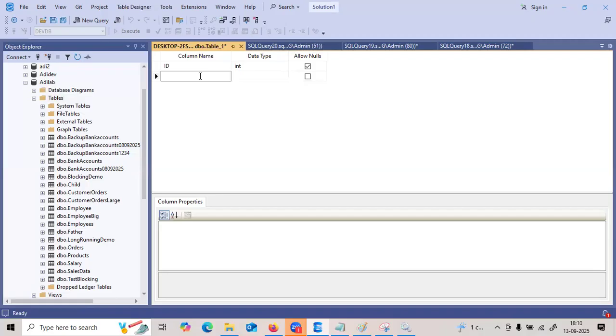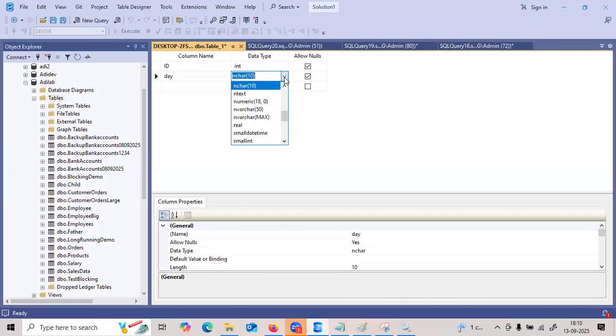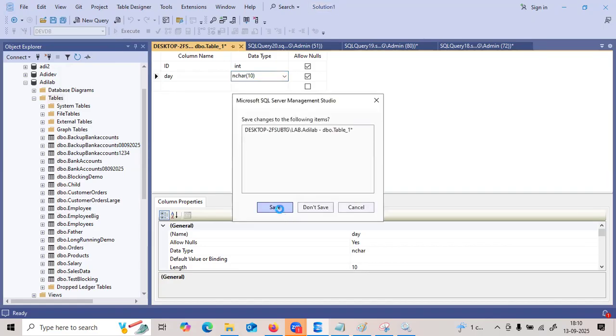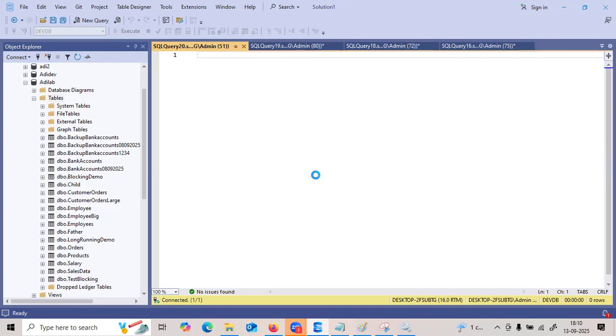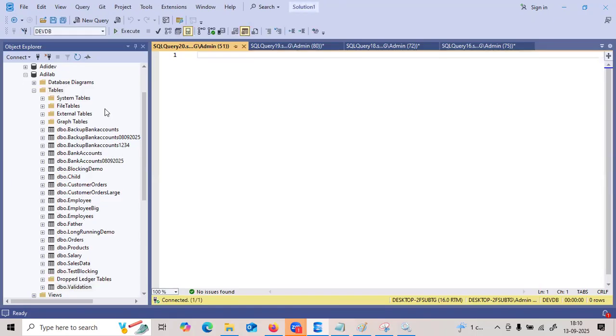Then name, I will go for varchar. I'm going to save it. The table name is called validation. So here I have a database called Adilab, and I created a table called Adi validation.